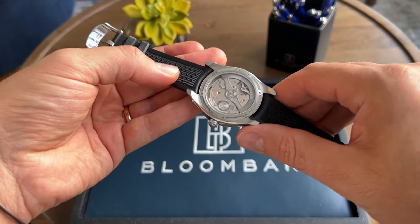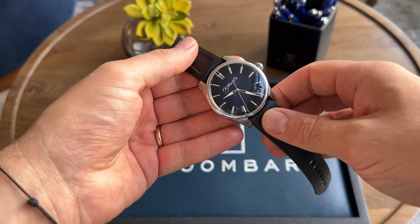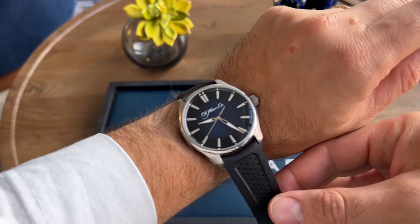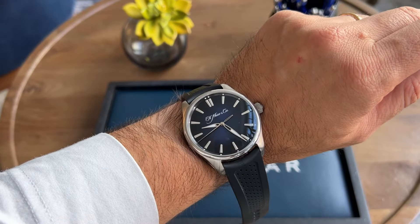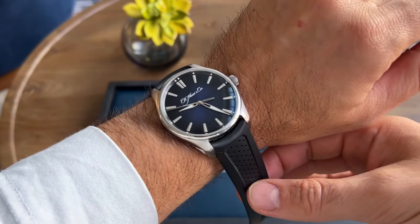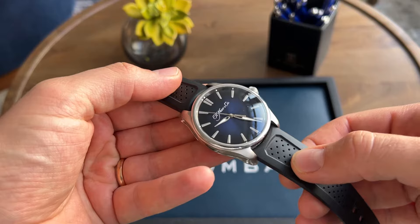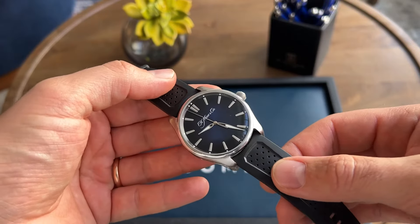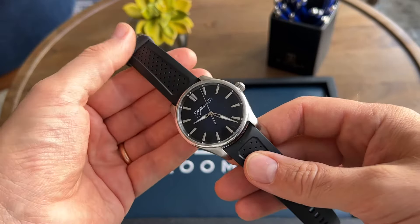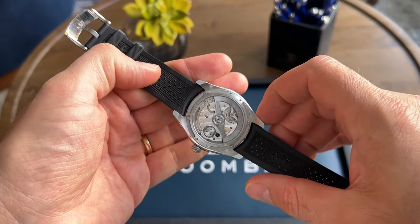Sam, can you think of anything else at that kind of level that has an in-house movement? Not on that level at the moment. With the current market, every watch seems to have shot up in price, so to find something under £20,000 with an in-house movement and this classic look to it, it's very hard to find. It sits slightly big — I've got a medium-sized wrist, so I'd probably prefer a 40mm version. But that blue gradient dial is really stunning. They do it in a green and a red version as well, which are probably equally hard to get hold of. It's quite a small production and they're really gaining popularity. I can't think of anything else I'd want to buy for just under £12,000.